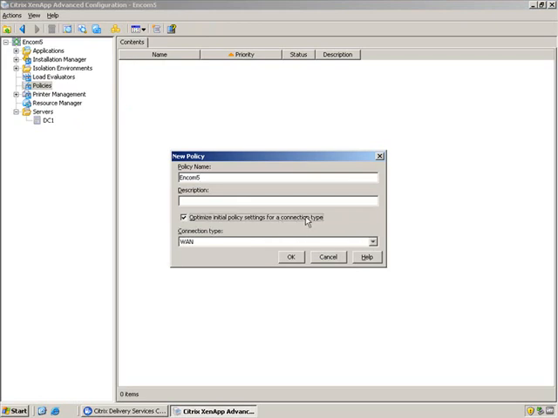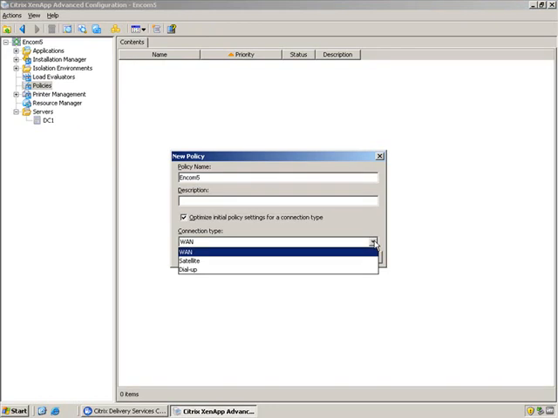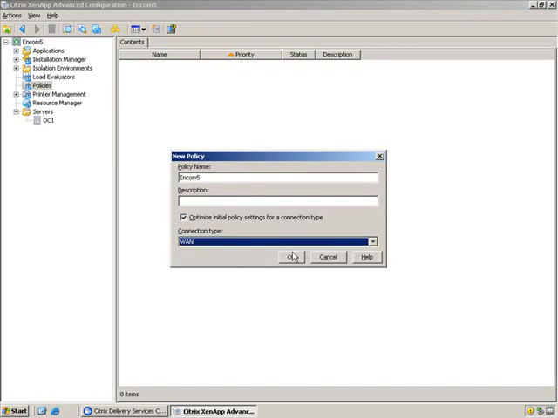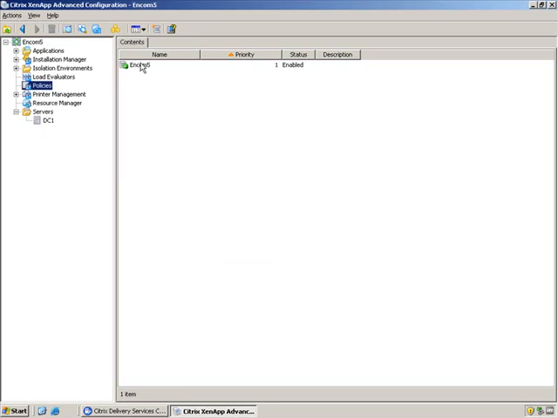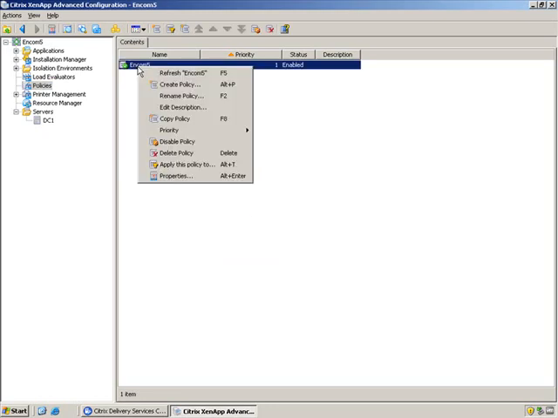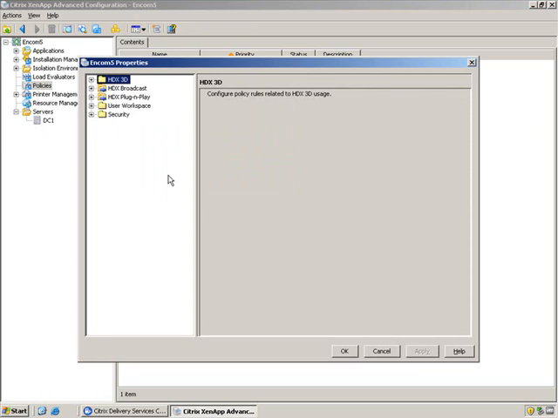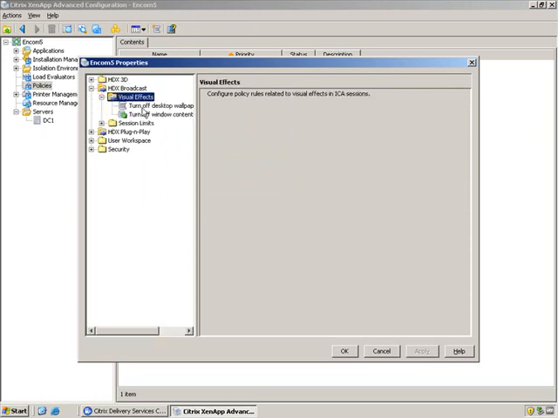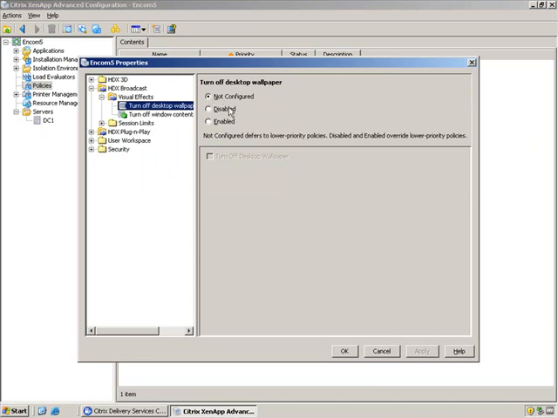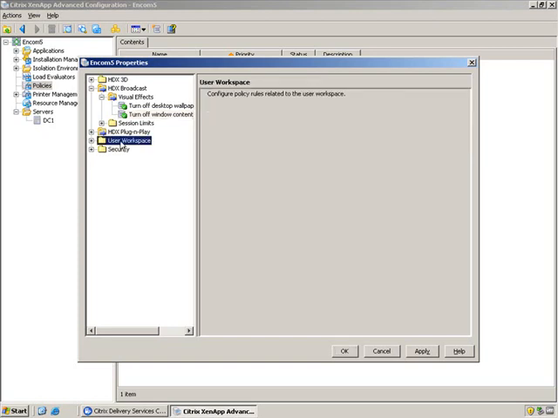If you selected this checkbox, you can say, I'm optimizing this particular Citrix policy for the WAN, for satellite, for dial-up, etc. And then you can click on OK. It would create it, and then you would right-click on it, drag down to properties, and voila, all your settings are in here, and you'd be able to enable or disable certain functions or certain aspects of it depending on what you are trying to do.